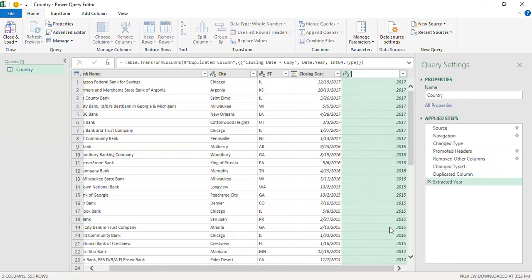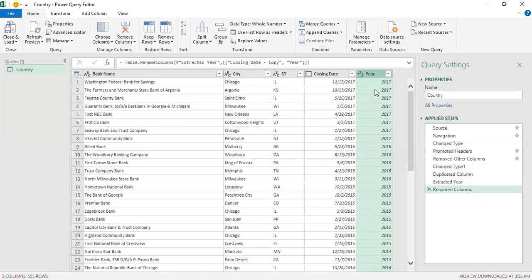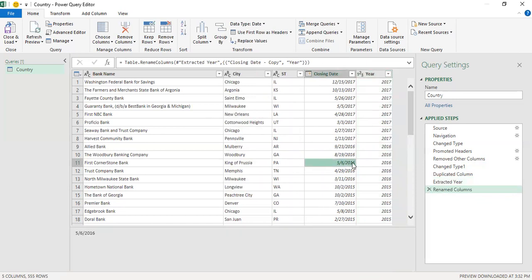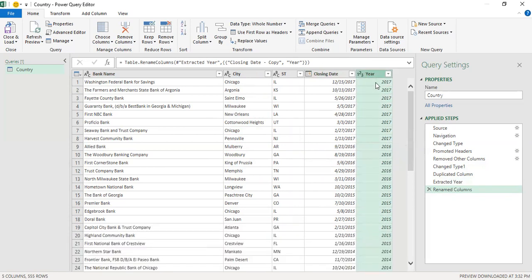We want to call this column year. We have been able to capture the year for all the closing dates. That is how you rename a column.